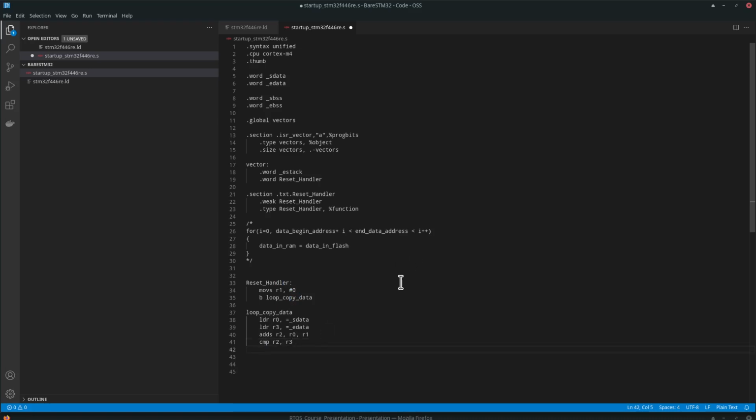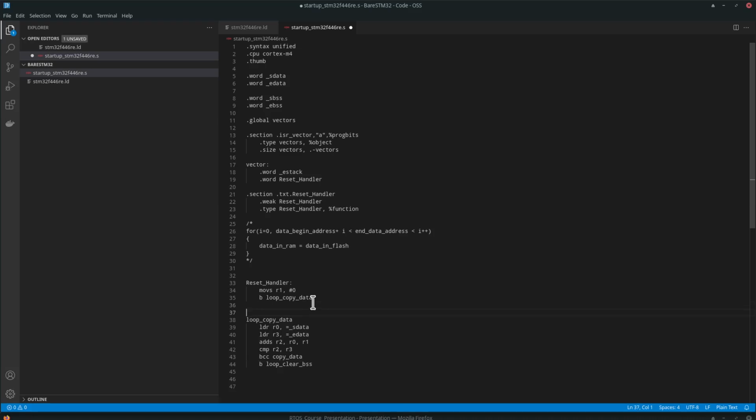If it's less, we will jump over to copy data, and we have to write this function, which will do the actual move. Or if it's done with this loop, we will move to the next step, that is loop clear BSS. We'll clear the BSS next.